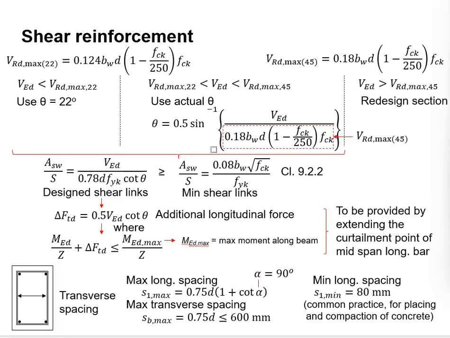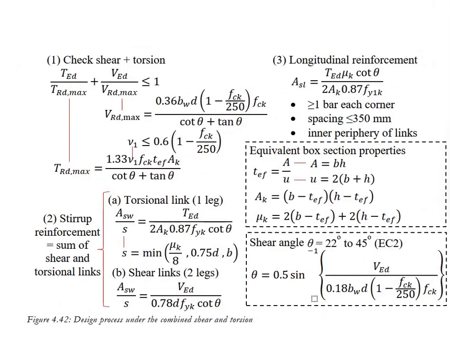In normal practice, we will try to avoid the spacing between the links being greater than either side of the cross section. Therefore, you will have your spacing here to be less than all these three values as a measure to standardize the link that is finally adopted to address the combined actions of shear and torsion.